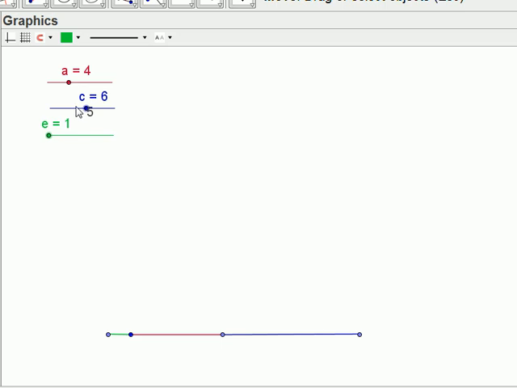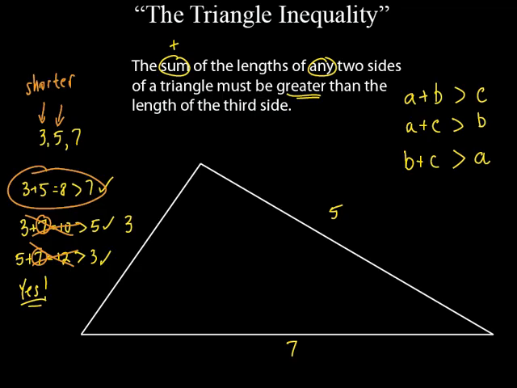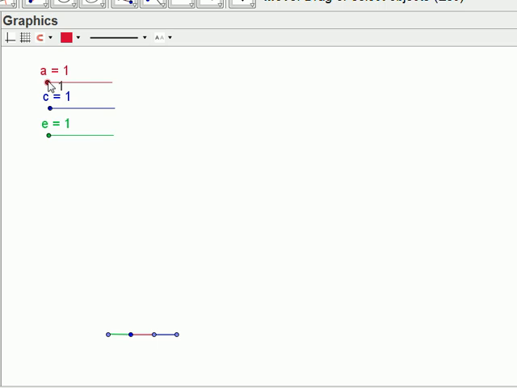So what I want to do, let's start off with 1, 1, and 1. Let's try a couple examples of some sides that make up a triangle and sides that don't make up a triangle. So what did we use before? I can't even remember. We just did it. 3, 5, and 7. Okay, so let's go 3, 5, and 7. So let's make the green one 3. Let's make the blue one 5. It doesn't really matter. Doesn't make any difference. Let's go 3, 5, and let's go 7 right there. So those are the lengths of those sides.